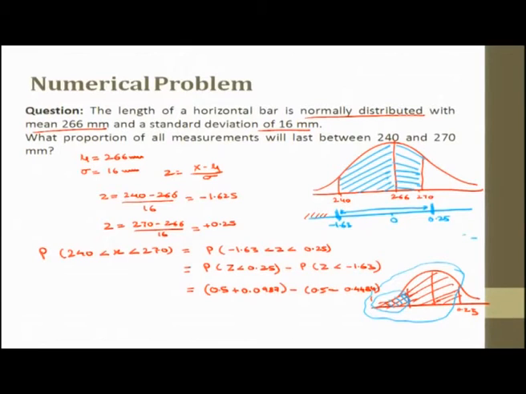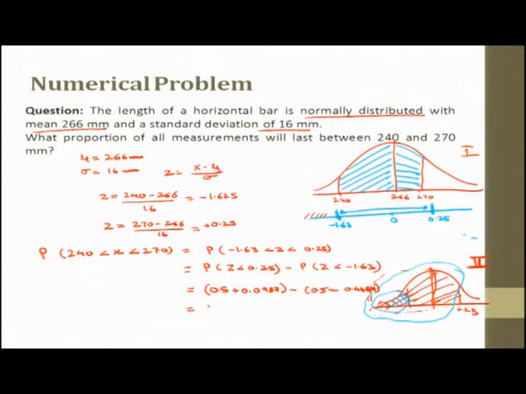So I think you can now make it clear why I am adding 0.5 to this. In figure number 2 here, this is figure number 1, and this is figure number 2, for the red shaded area we need to add 0.5, and for the blue shaded area, only this area is required, I need to subtract the value that I have got from 0.5.